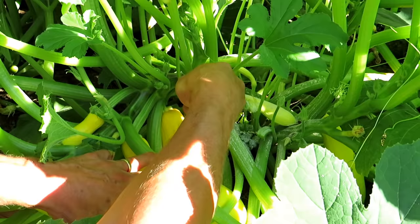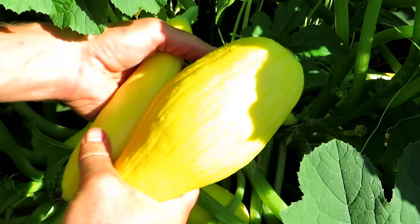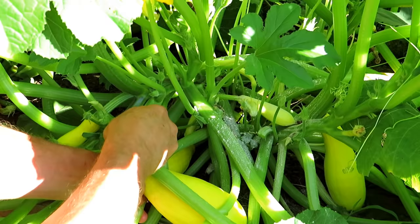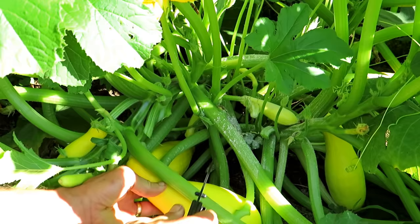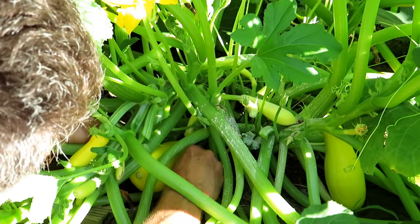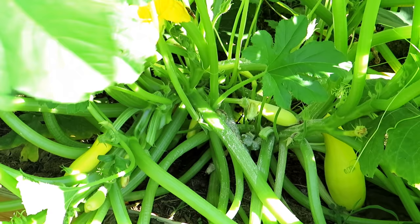Now I just cut into a leaf when I did that. Look at these, they are beautiful. So you can also prune leaves, 45 degree angle, grab the right one, and you just pull it out. We'll get to that more in a second. I want to get all the squash and zucchini out of here, and then I'm going to rinse off the dust before I get started more. I don't want to, again, kick that dust around.